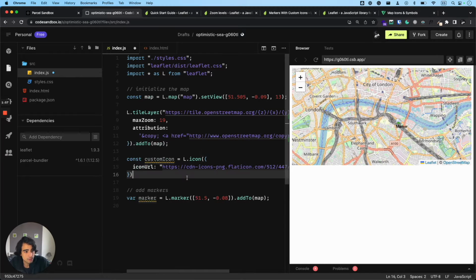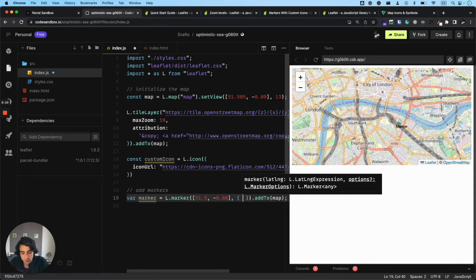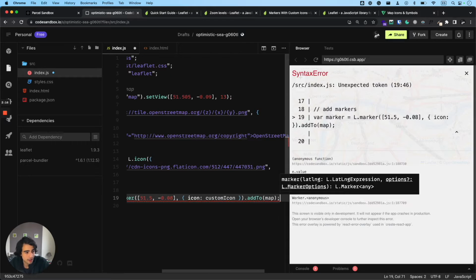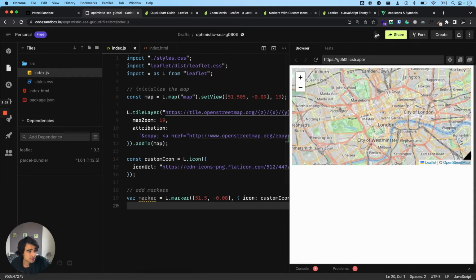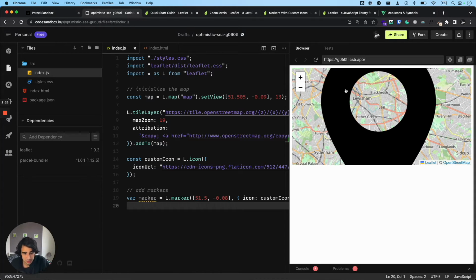Now I'm going to pass that as a parameter for my new marker. So right here, I'm going to add parameters, and I'm going to say icon, and the icon is going to be custom icon, like that. All right, so now our icon is loading, as you can see. The only problem is that it's huge. So we probably don't want our icon to be this big.